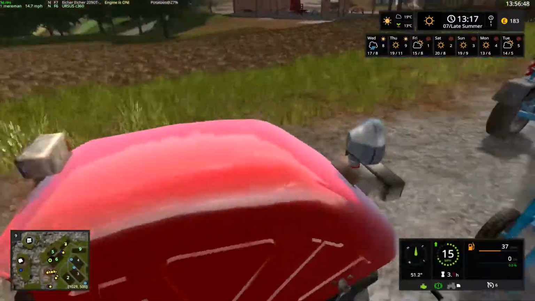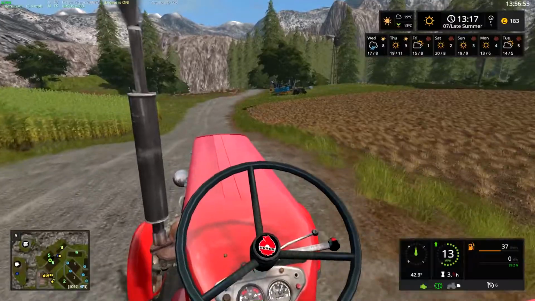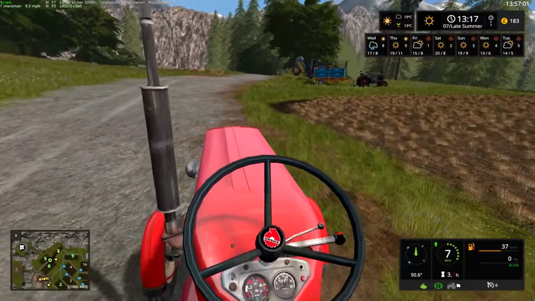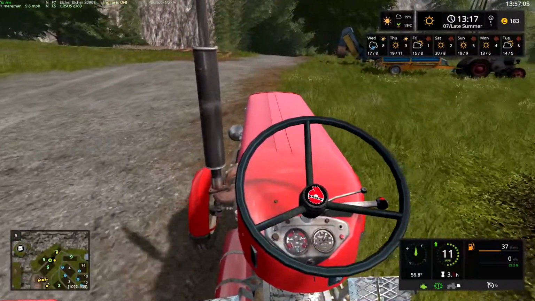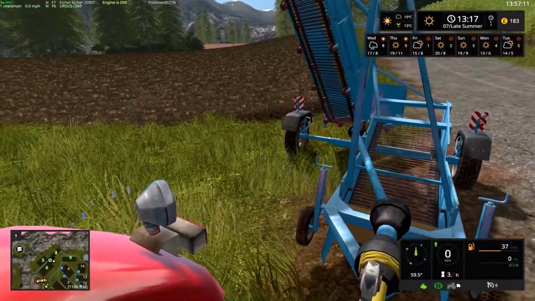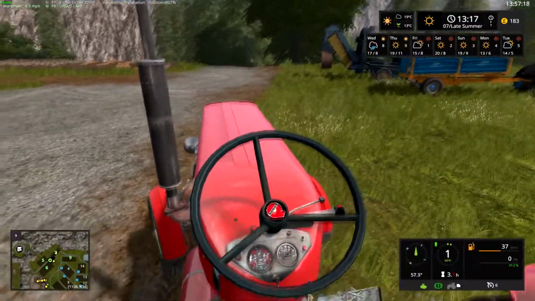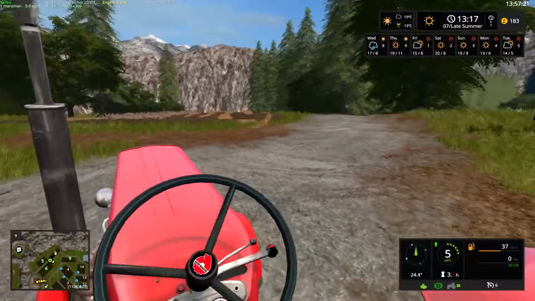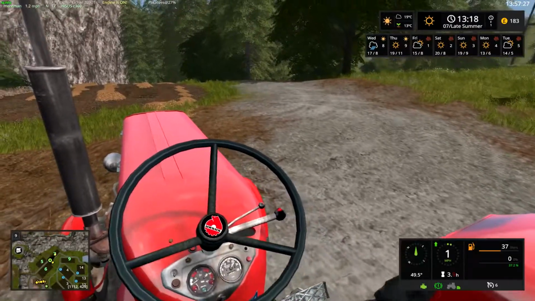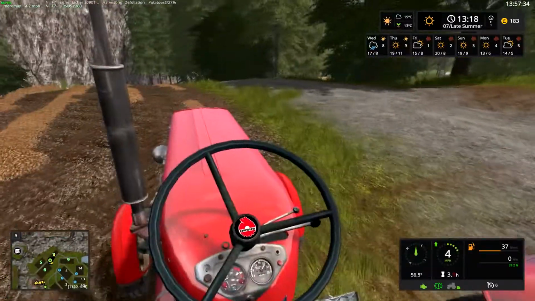Which way does this thing go? Slow it down a bit. I think it offloads from the other side. Let's have a look. Yep, offloads that side, so actually we can come in from this side here. Lower it, and let's see what happens. Let's just try a few. Just keep a very careful eye on the capacity of this thing.